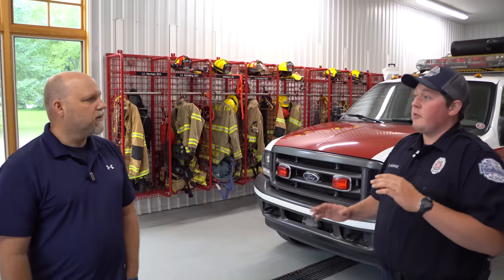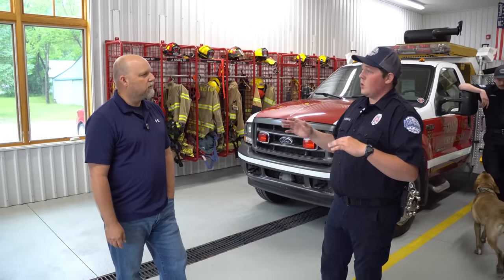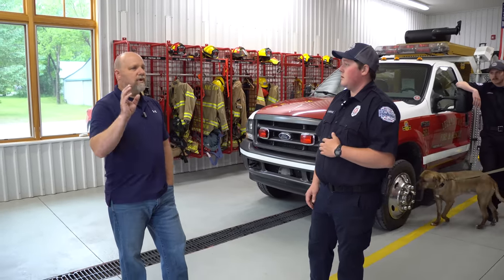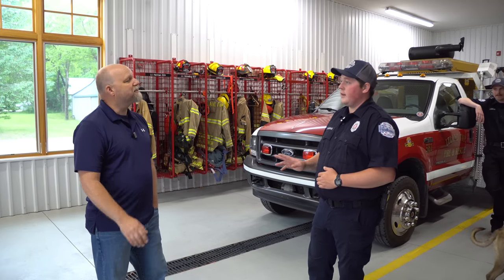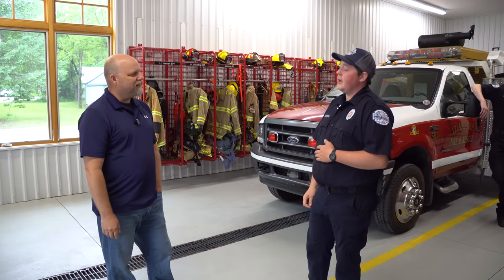Do you have a lot of high rises in your area? We don't have very many high rises, no. Some of our mutual aid departments do. 3, 4, 5 story, that's about it. I think 5's as big as we go. So you only have one ladder for the department? One ladder for our department. This is one of 2 in the county. In the whole county? Whole county, 2 ladders. We have one, and Glen Lake has a 110 foot one. That's interesting.